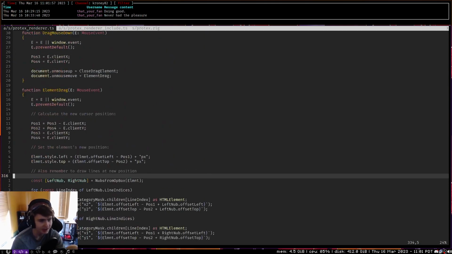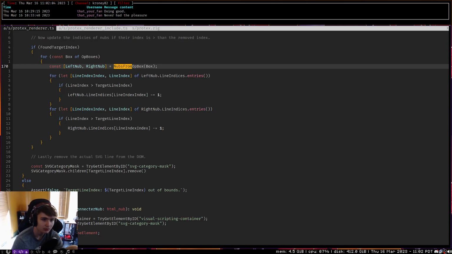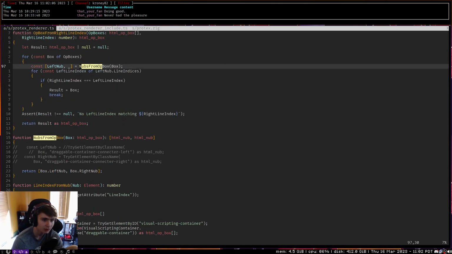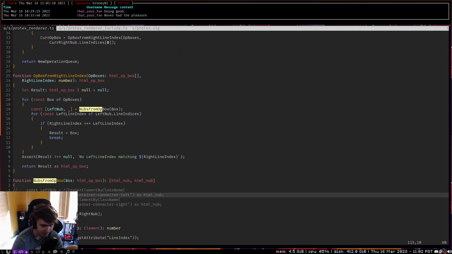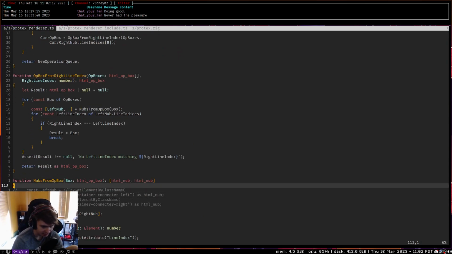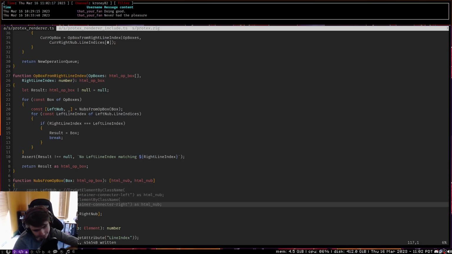So where was my... This guy here. I was just getting the connector left and connector right, because I know it's a child.